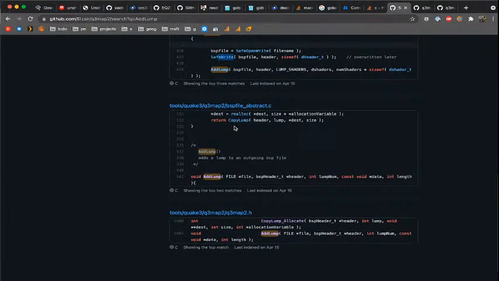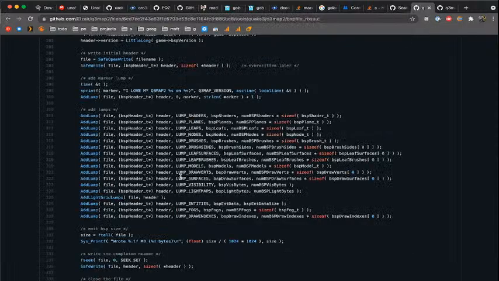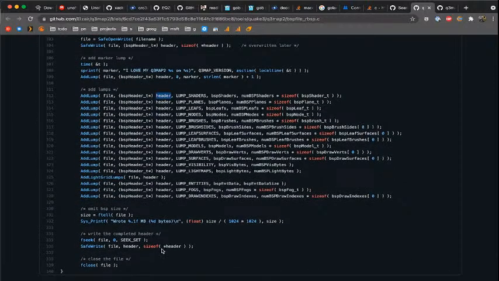You can see here during add lump, it does the safe write. Yeah, these are writing the file out, but they're doing a different order. Oh, they're writing it to the header. And they don't actually write it until here, when the header's complete. Still super weird. Or no, it does, like add lump file using the header.